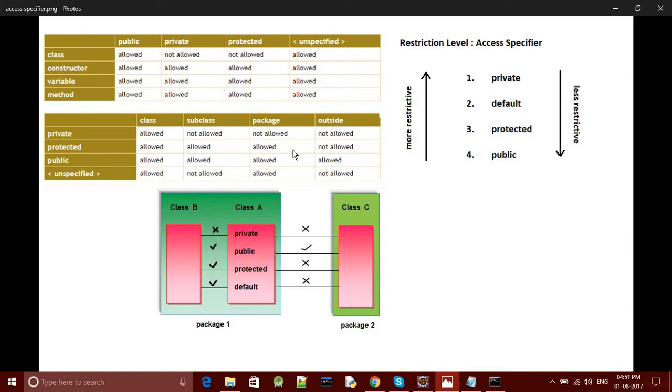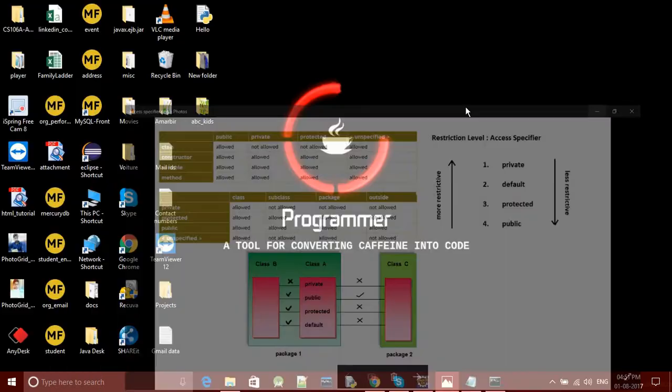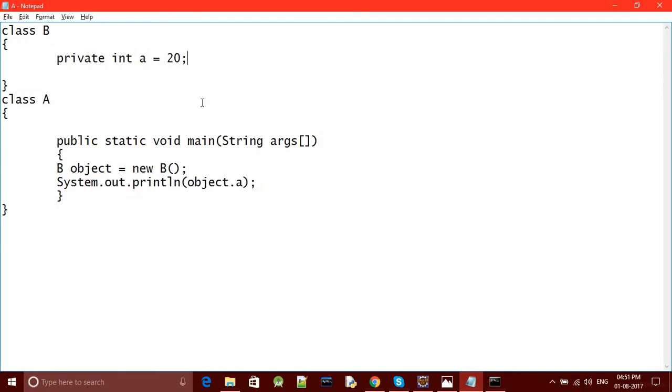If any class is extending a parent class, let me explain. So this is a class B and this is a class A. For now you just understand this; if you have any confusion, you have to refer to inheritance. What inheritance actually means: if class A is extending a class, then that is the parent class and this A is a child class or subclass.